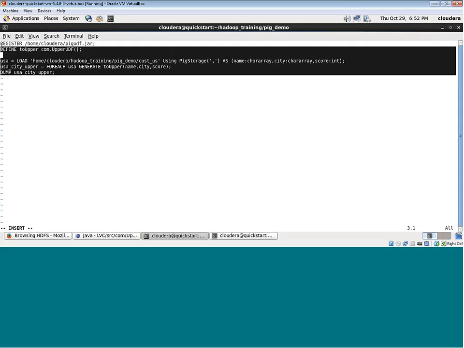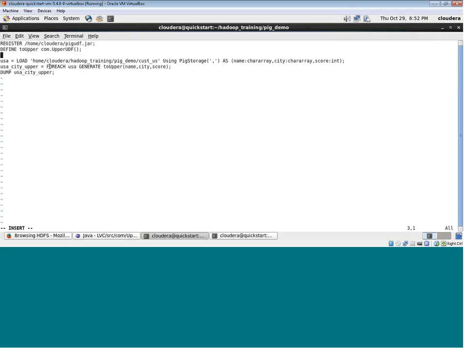Okay. So by the way, is everyone clear? Anybody has any questions on this Pig? How do you call a UDF function in Pig scripts? No, Raj, you have created a toUpper function name, right?